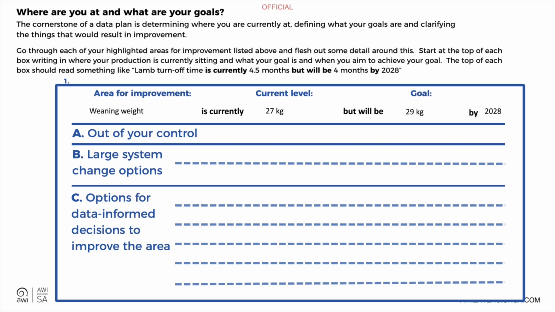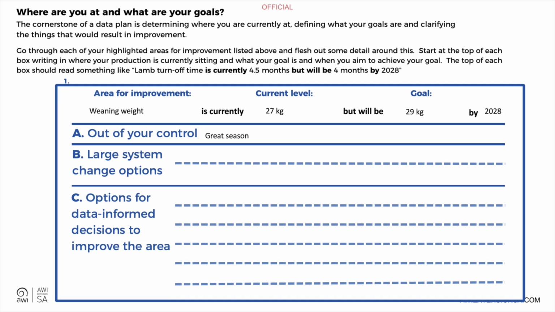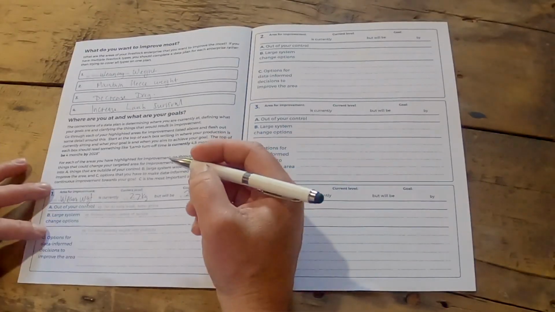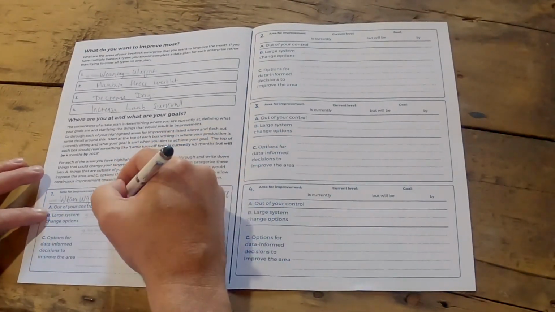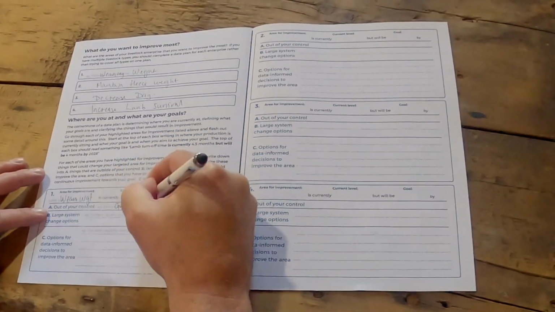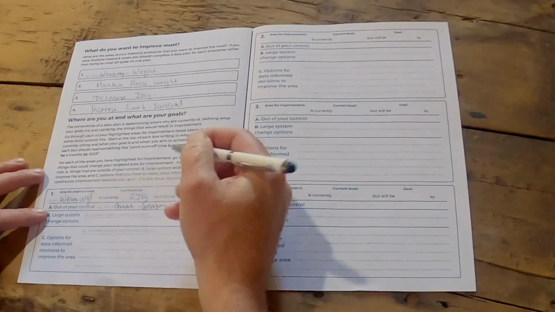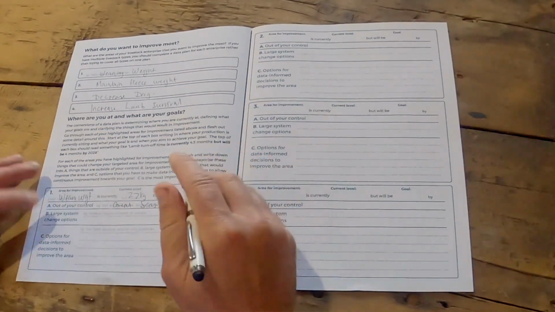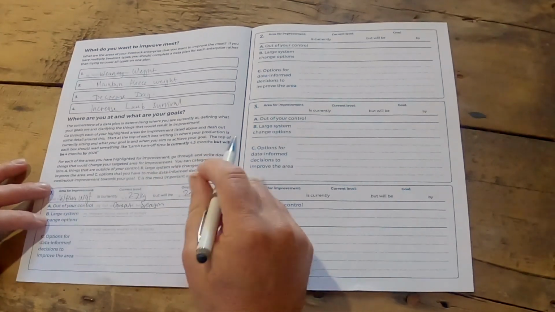And then there are 3 different ways that could improve. There are often things that are out of our control, and we've given you this box to get those things out of your head. So that might be something like a great season. If it rains all year and you get a great spring, then obviously your weaning weight's going to be up, depending on your lamb, obviously. But yeah, if you have a good season, then weaning weight will go with it. So a great season is one thing you can put in there that will increase your weaning weight. Obviously not sustainably. It'll just be for that particular year, and it's out of your control.